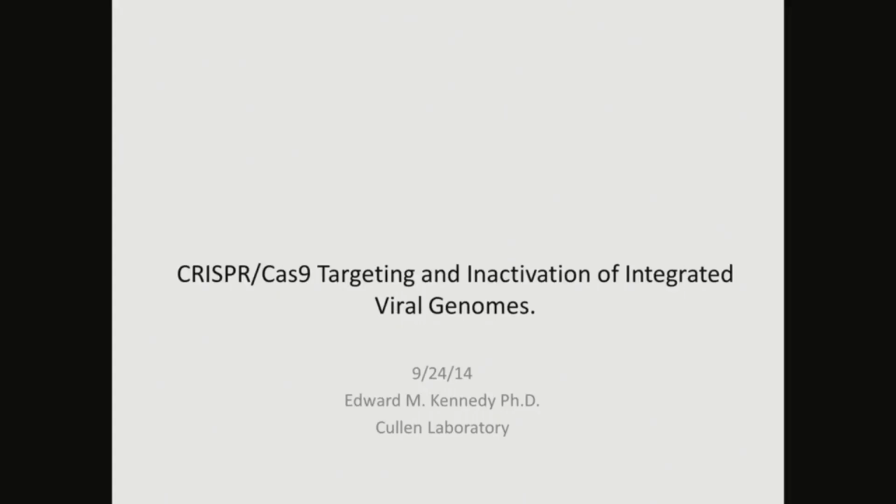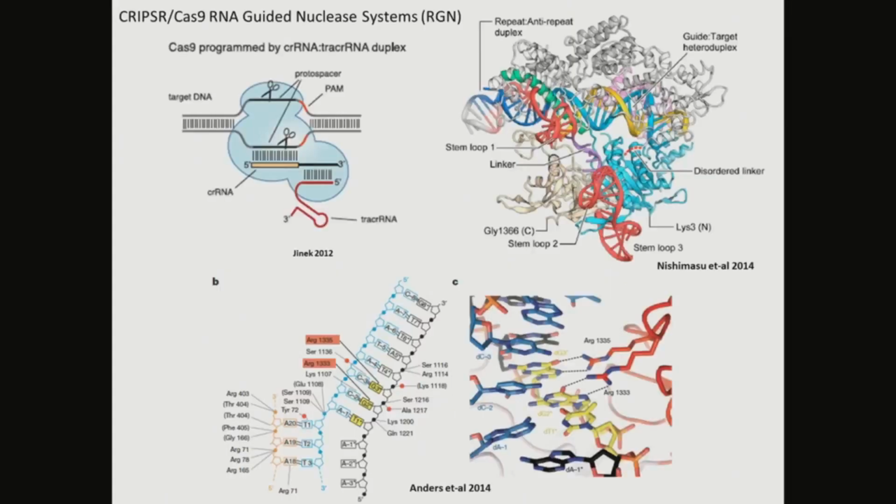Today I'm going to tell you about a good amount of work that a team of us have been doing to target viruses integrated in the human genome. So first, let me introduce CRISPR-Cas9 systems. CRISPR-Cas9 systems are a fascinating example of adaptive immunity in prokaryotes and archaea. So for you immunology geeks, that may be especially relevant.